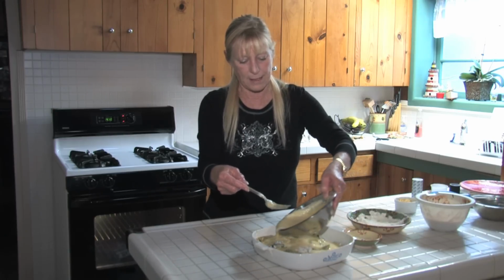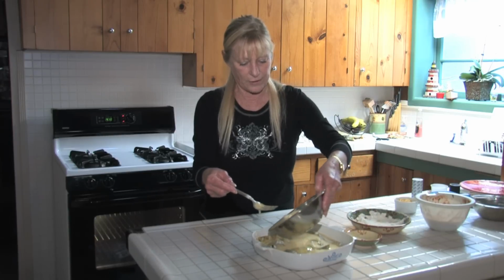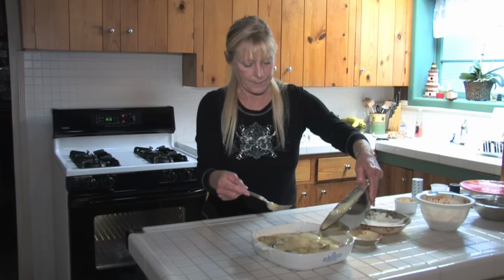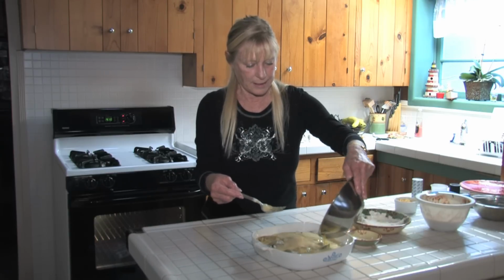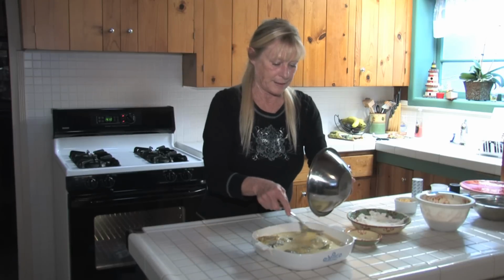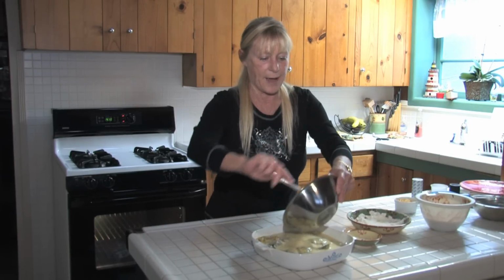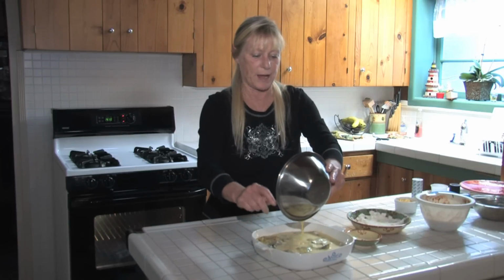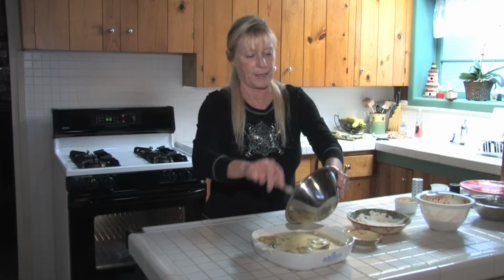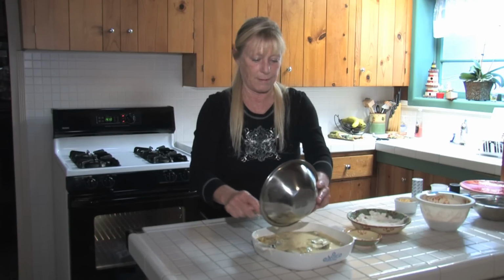all over the chilies. Make sure you layer, make sure you cover all the chilies. Okay, just kind of like so. Just kind of get them all covered. What's going to happen in the oven is this is going to expand. They're going to fluff up because of the egg whites. That's why you have to beat the egg whites until they're stiff.